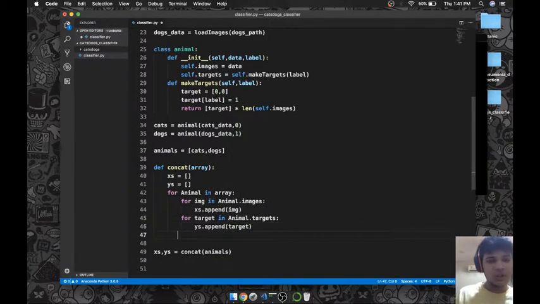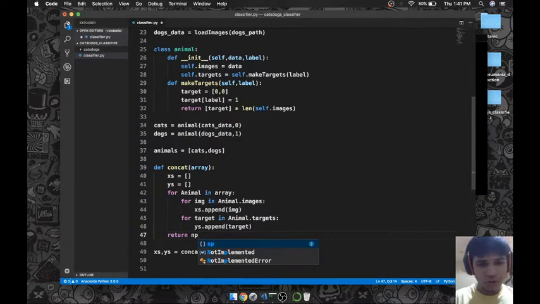And now we need to return it. We need to return an np array because the Keras library takes an np array as an input. So let's just convert it into an np array. And we also need to normalize our image, and all the values range from 0 to 255, so we will just divide it by 255 to get a normalized array.